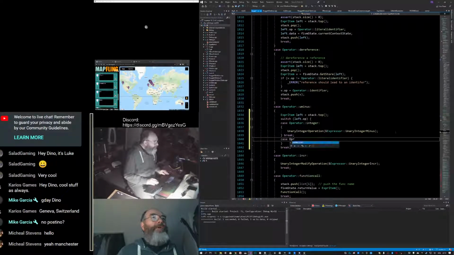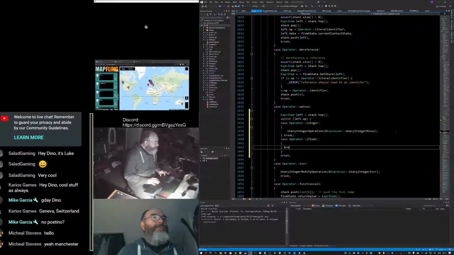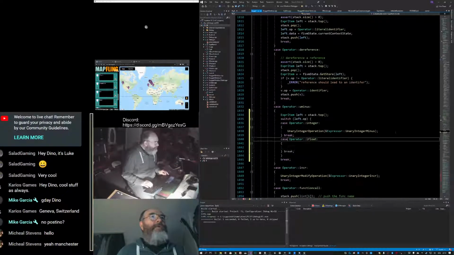So we do operator. It's called float underscore instead of float, because otherwise it conflicts with the float keyword.